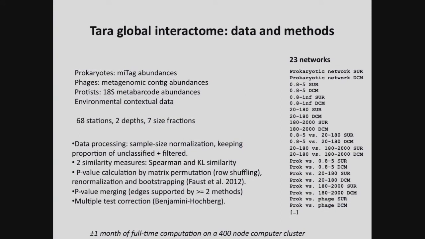First of all, we're working across 3 different kingdoms. We're working with environmental contextual data. We're working, again, as you've seen before, with 68 stations, 2 depths, 7 size fractions, and then all our parameters and everything. But the thing is, of course, we wanted to look at all the interactions. So what you want to do is compare every single size fraction with every single other, so it blows up exponentially. And so basically, in the end, after cutting and cutting and cutting, we were still stuck with 23 independent networks that we then somehow had to merge and combine. So we were looking at the network of networks. Gypsy still has a headache when she thinks of that period.